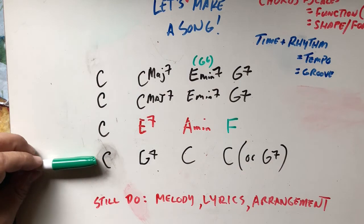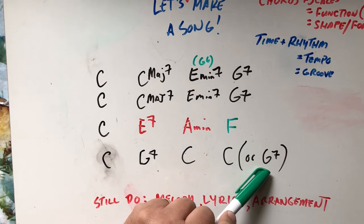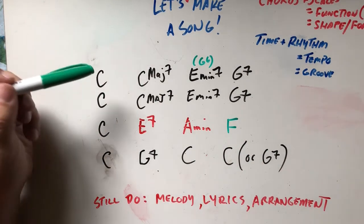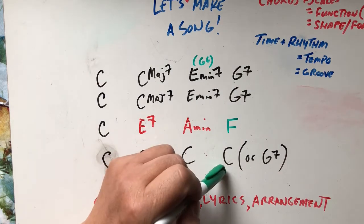Let's talk about the conclusion. It's nice and stable. It's got 1 chords and 5 chords. If you're gonna go back around again, you don't do the C chord the last time, you do the 5 chord to start us up again right here. All of these are framed with the 1 chord and the 5 chord, or the 1-5-1 right there.